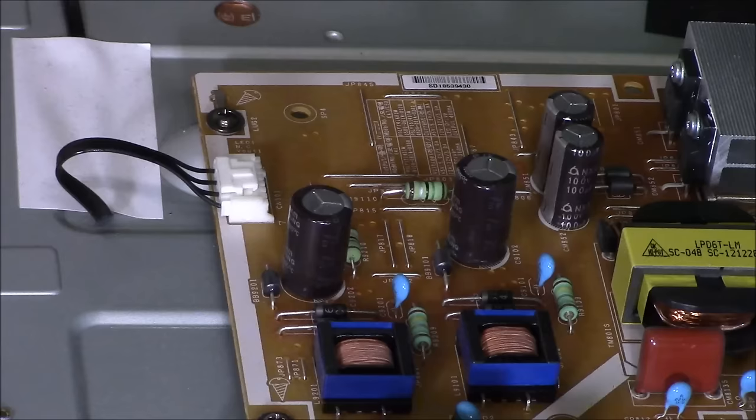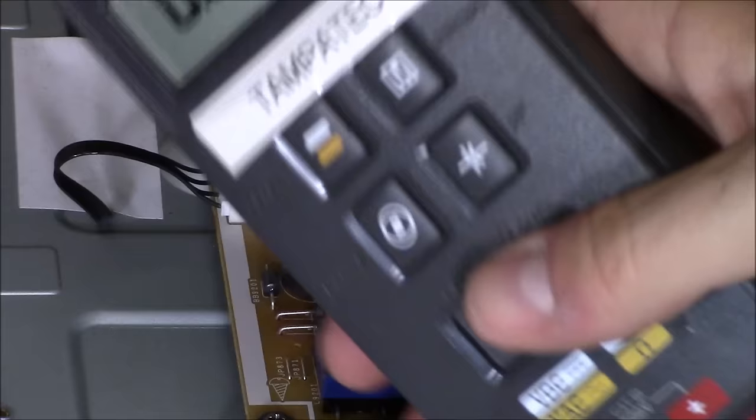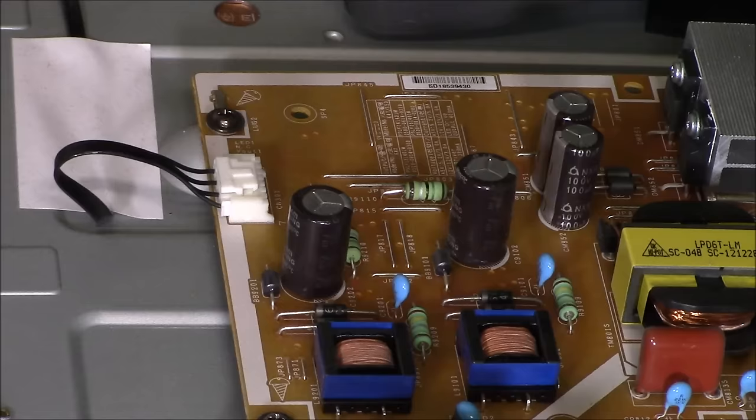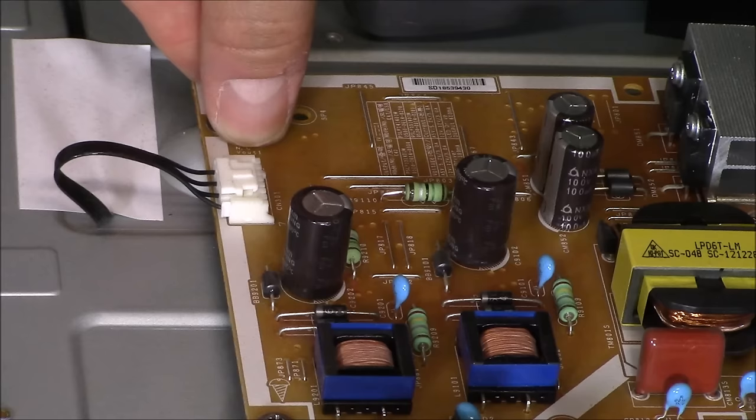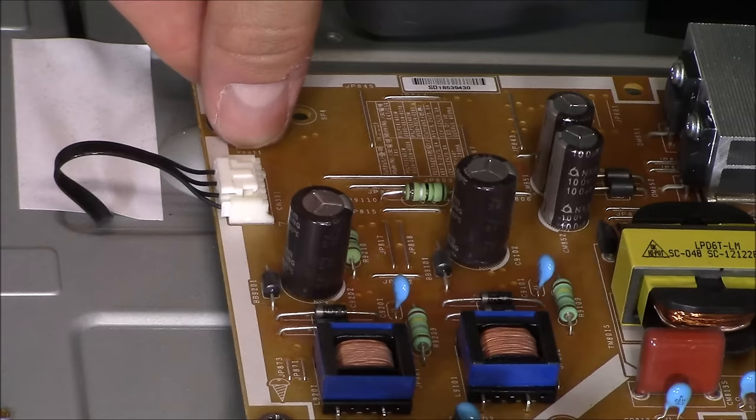Alright, now let's go ahead and check out the voltage going to the LED driver board. So we're going to put our meter in DC volts again and let's go ahead and check out the voltage. Now there's a chart as well, it says LED one and then it says NC, there's no connection there. And V out one should be 100 volts. If it reads 130 volts then the LED backlight is bad. If it reads zero volts then the LED driver section is bad on the power supply board.